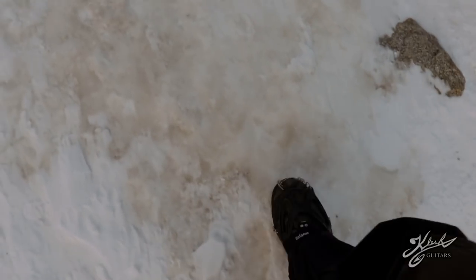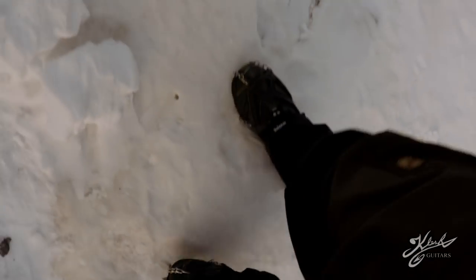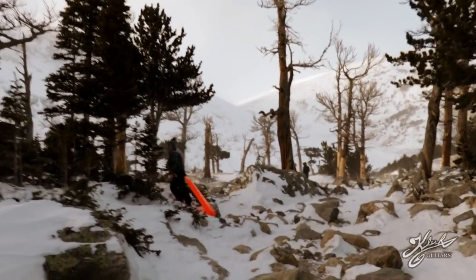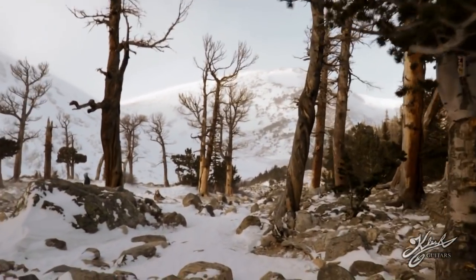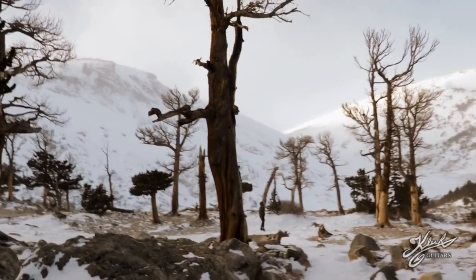Oh, check it out. So this is pure ice right here. I have no fear of falling down this. I'm on like a slope right there. I wouldn't think about doing that in my regular shoes. There's a few people out here enjoying the day. But yeah, it's really cool up here.